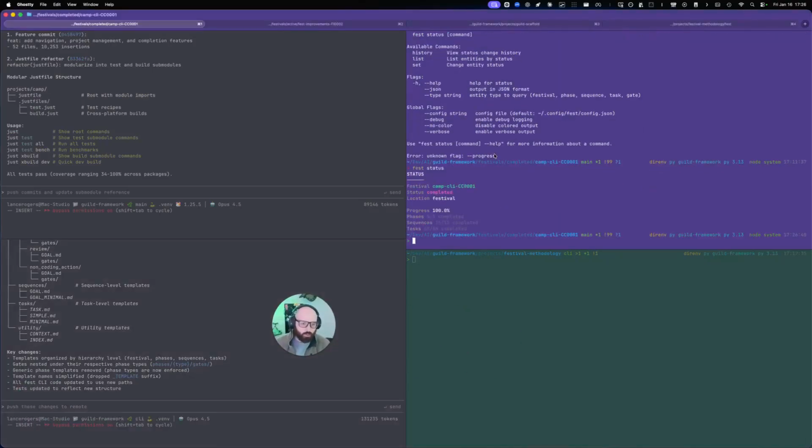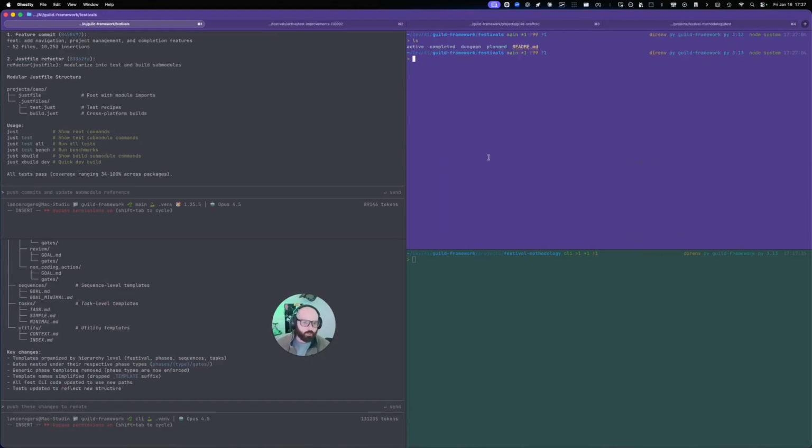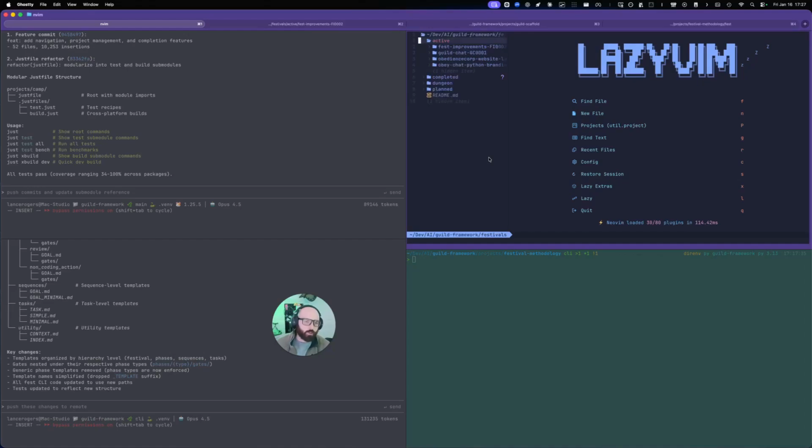Alright, so now let's go back. The camp festival has completed, so the status is completed. Another thing I forgot to go over earlier: festivals are all directory based, so the status of a festival is actually tied to a physical directory. I have my active festivals, which are ones that are actively being built all the time. Sometimes it's just one that I put in active, I'm still working on it, adding new phases and running pods occasionally. Or I plan to run it soon.